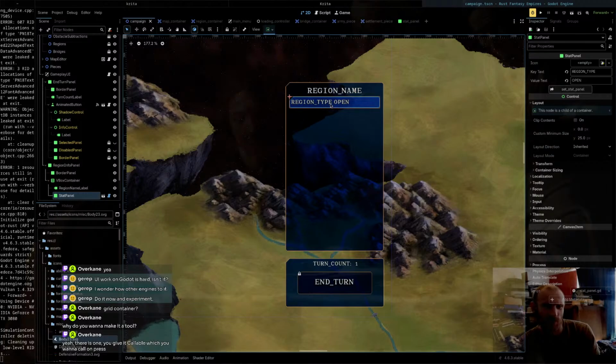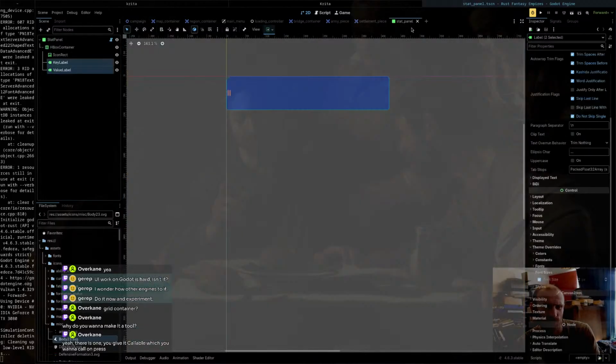And then maybe force a little separator or something here.